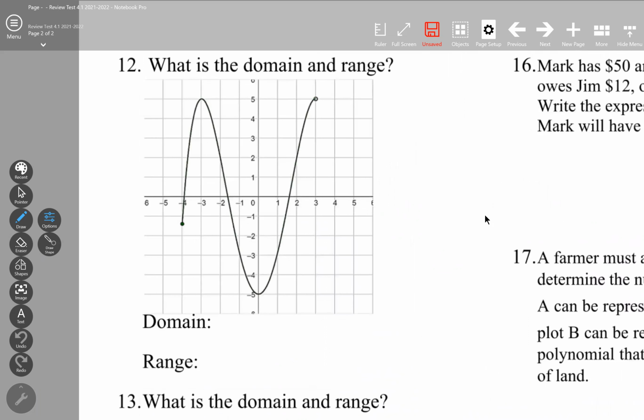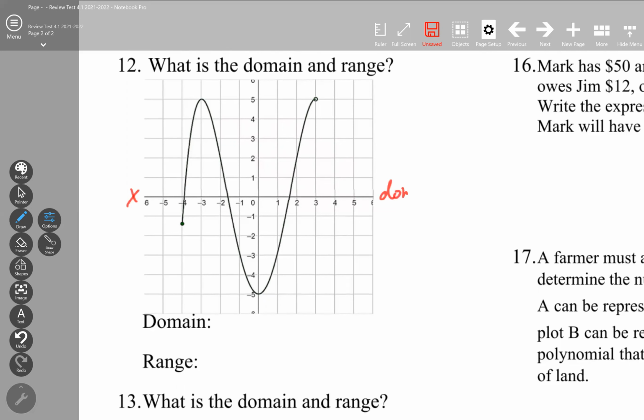All right, so domain and range. Again, domain, you're finding all the x's that your function takes on. And then for the range, you're finding all the y values that the function takes on. So now this one, you see how it's a nice connected line, right? Okay, this is a continuous function. So we're going to have to give our domain and range as inequalities because there's a range of values there. We can't list out every single one. So for domain, you're going to start on the left and then you're going to look to the right and you're only looking on the x-axis. Okay, you're just looking at the numbers on the x-axis.